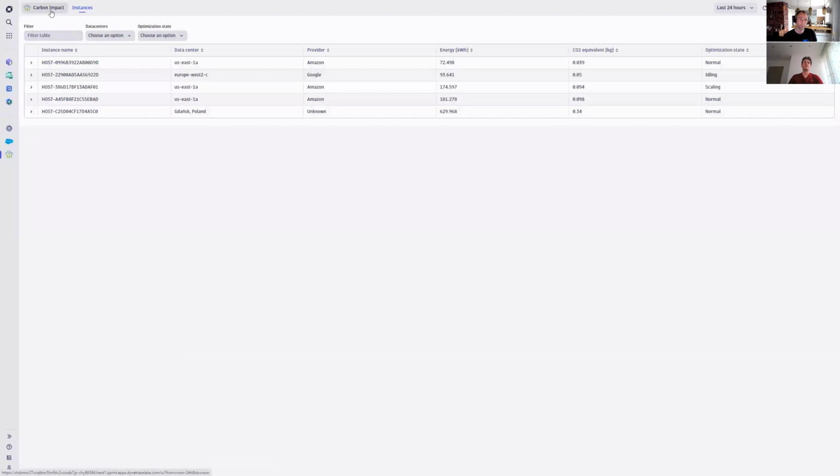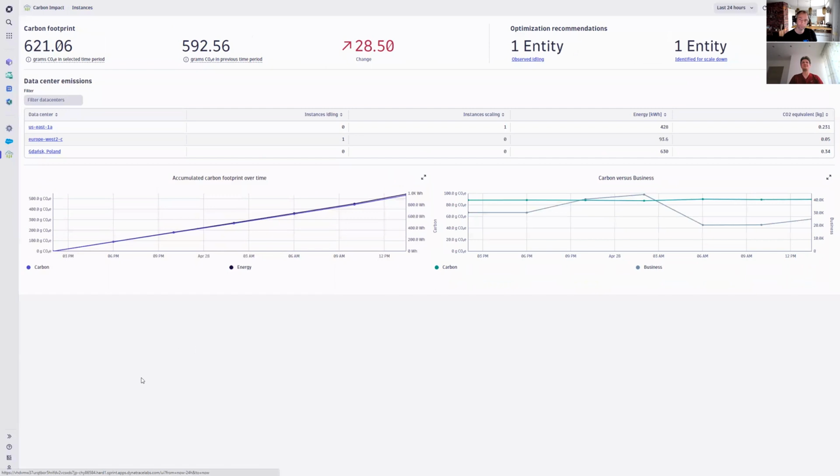If you come in and start on the front screen, and not on the instances screen like I did, you can see immediately after a day the first results. You're calculating the footprint within the last 24 hours of this environment, a very small environment with a Google and an Amazon cloud instance, plus also a physical instance.